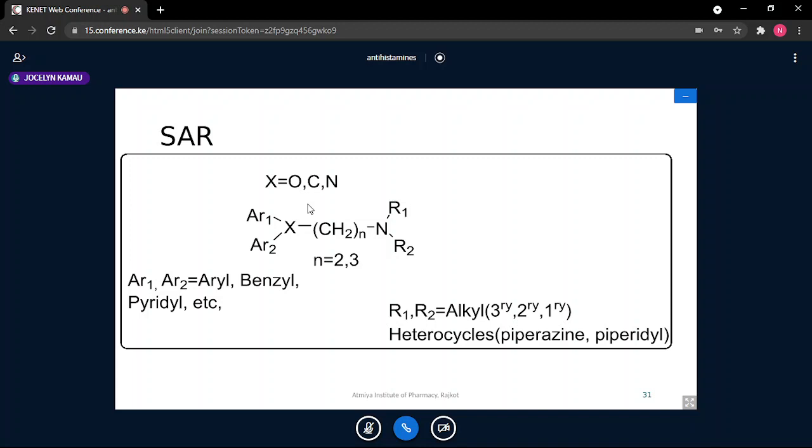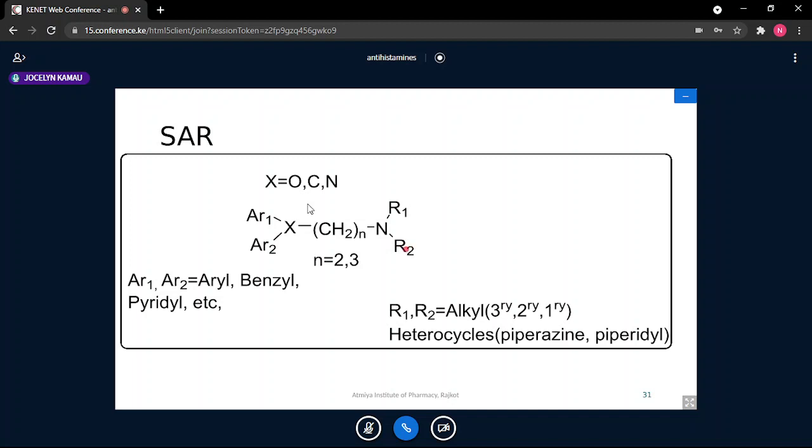Their toxicity. Let us mention SAR. There is no question. So when we look at our SAR, we have agreed that when we look at all those structures, that is our general structure. And as we have our general structures, there is that X atom, and as you have seen in all those compounds, you require 2 aromatic groups joined to an X, and then there is an alkyl chain which can have either 2 or 3 carbon atoms, and then you have our nitrogen, which should actually be a tertiary nitrogen for maximum activity.